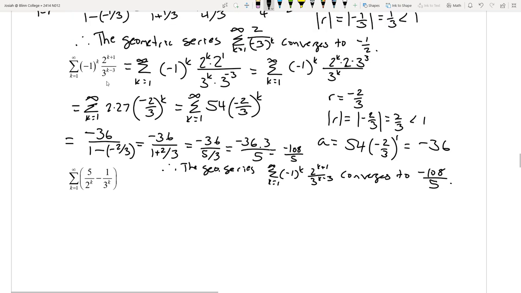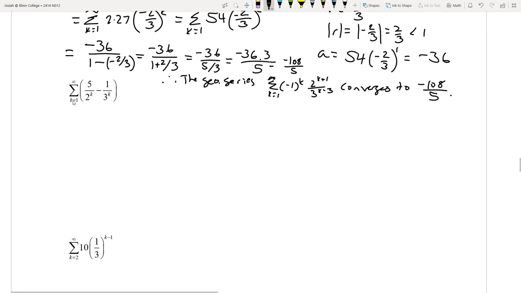Right, so that's what happens when we have extra numbers interspersed as multiples inside of our summand. As you can see in this next one, we actually have a difference going on. And like we said before, we can take sums or differences inside our summand and split them up into 2 different series. That's the tactic we'll want to take whenever we have 2 geometric series either added or subtracted together inside a single summand. So we'll have 2 different series to work with.